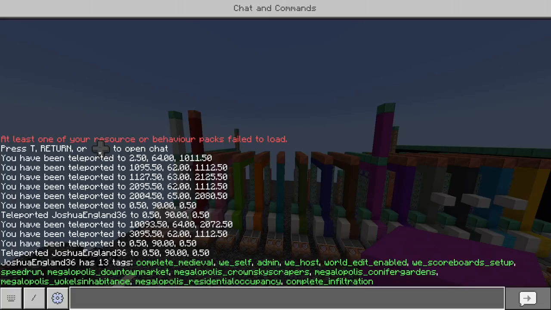We have complete medieval. The other ones there, like Wii self, admin, Wii host, world enabled, Wii scoreboard setup, them ones just have to do with my mod that I've got, so don't worry about them. The speedrun one is basically the one that enables you to keep the number going on the speedrun. The speedrun tag basically enables you to have your speedrun enabled.